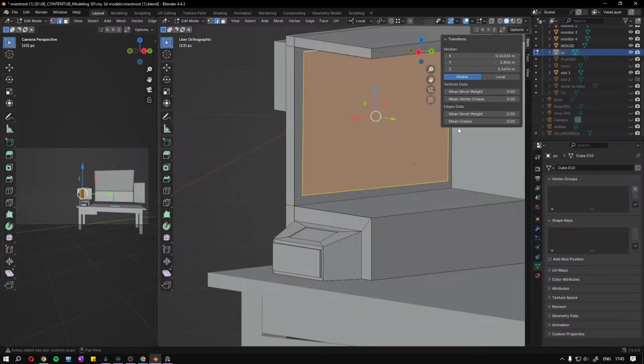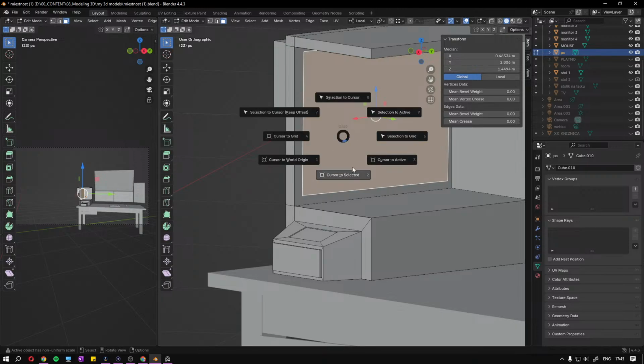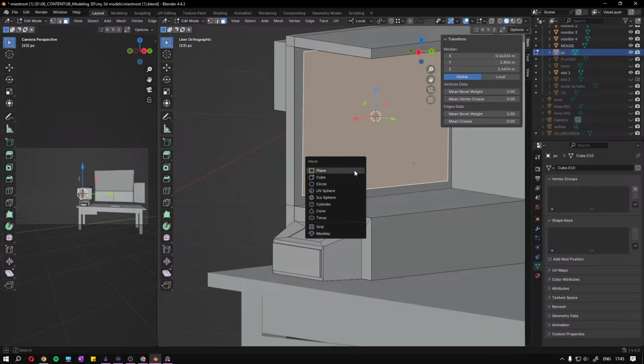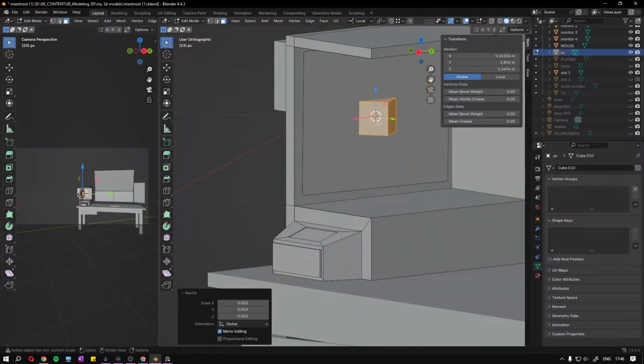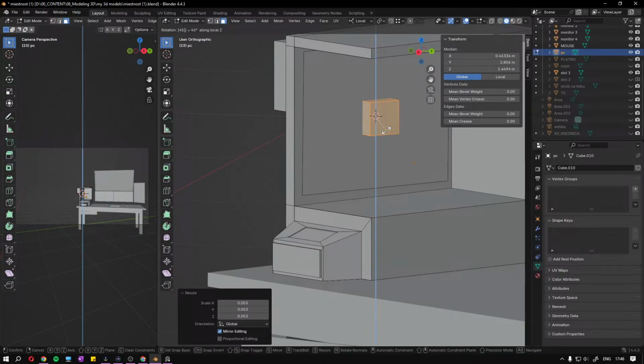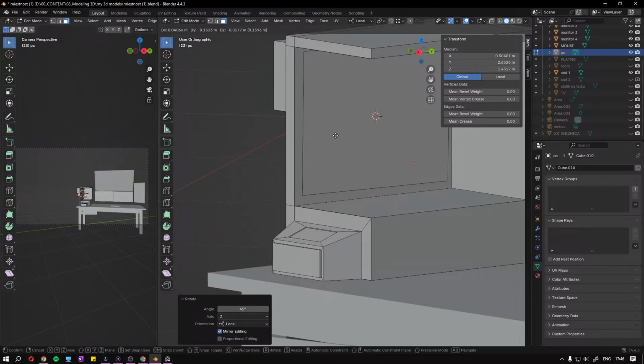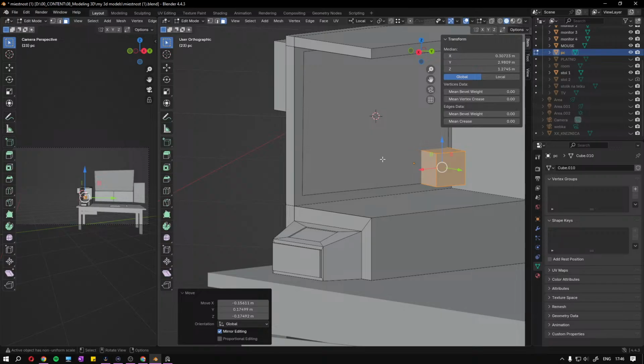So Shift A. Wait, if I select this face, I will go Shift S, cursor to selected, and now I will add cube. Okay. G. Why is it not snapping?